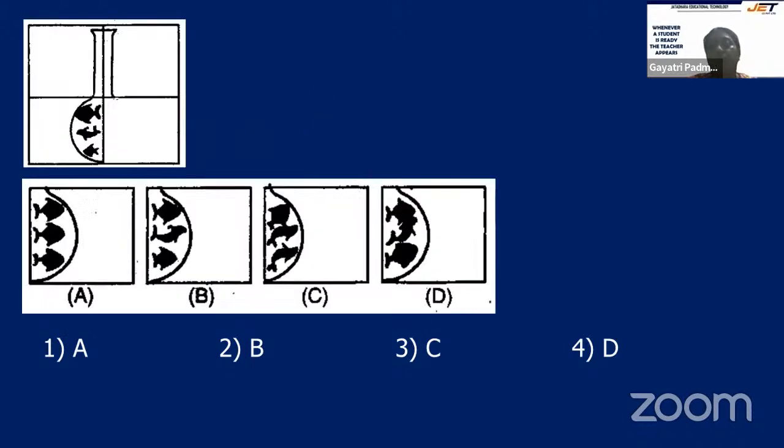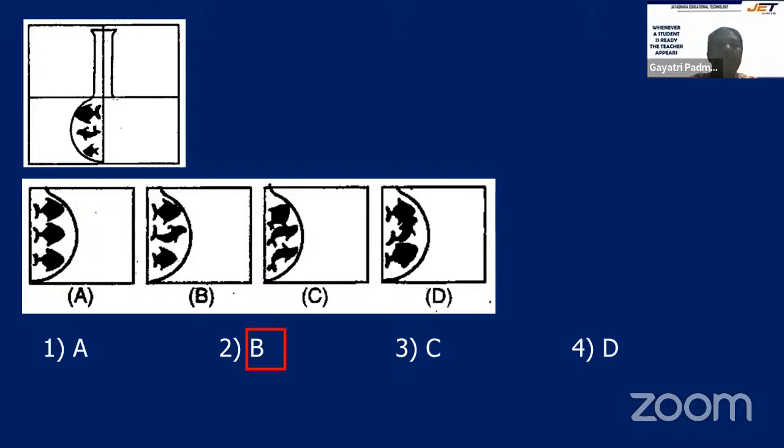We have again fishes. So 3 fishes are there. What would be the second half? Your time has started. Your 30 seconds is running. Is it option A? Is it option B? Is it option C? Or is it option D? All right. Let's quickly decide. Is it A, B, C, or D? Yes. So your 30 seconds is done with this.